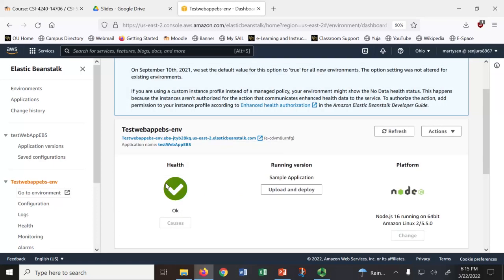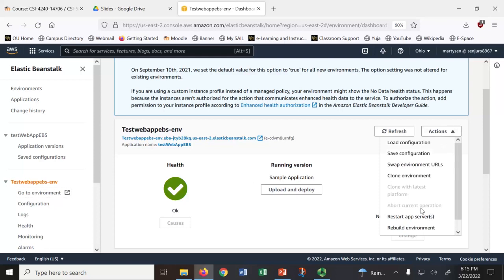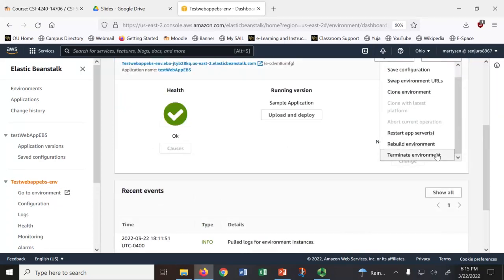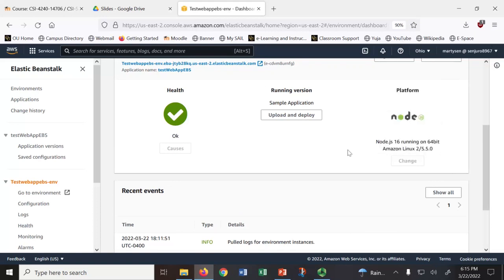All good? Remember, this was created in an S3 bucket, by the way. The reason I mention it is that once you are done with everything, you have to go through S3 and make sure that you're not using the space unless you need to. Okay, so if you're done, in Actions, you can come down and terminate the environment, the very last option. Don't do it, because we will need it eventually. All right, or you can do it, because launching this is not going to take too much time. But leave it as such. That's what my suggestion would be.